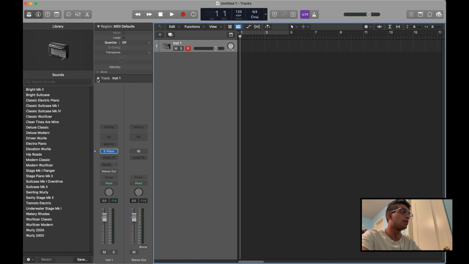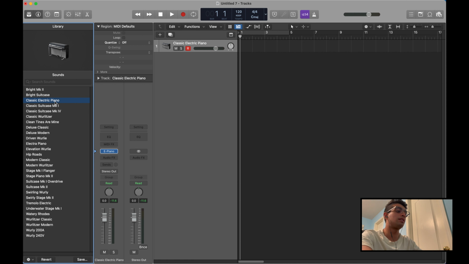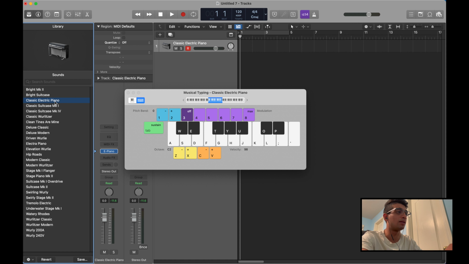Well, as you can see, we're going to work from our left to our right. So our left shows us the library of different instruments that we have to work with. So in this case, we're working with our E piano, as we see here, and we'll get to that in a little bit. But now I have different instruments that I can choose from. So let me click classic electric piano. Let's see how that sounds. So I'm going to press classic electric, and then I'm going to press Command K for my keyboard to pop up. That's what it sounds like.